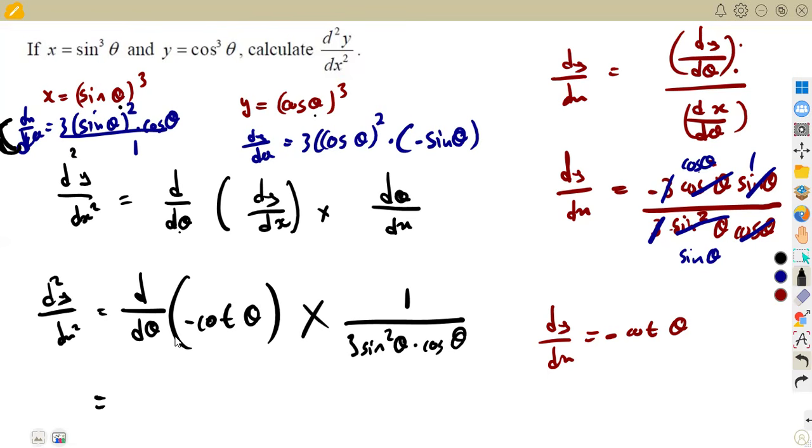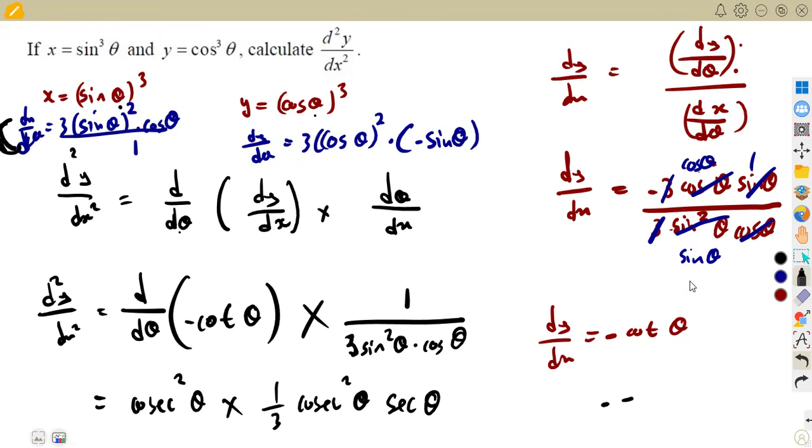So what are you going to have at the end? That's the question. The derivative of a cot, remember I said it gives us a negative cosec squared. So negative, negative will be a positive. So you're going to have cosec squared theta, times 1 over 3. 1 over sine, remember, we've got our identities again, 1 over sine is a cosec. So we've got cosec squared theta. 1 over a cos, in this case there's a cos, so 1 over a cos, we know this is going to give us a sec theta. All right?